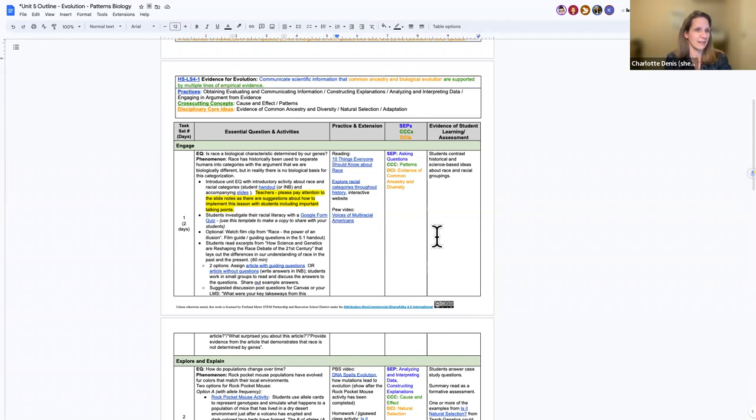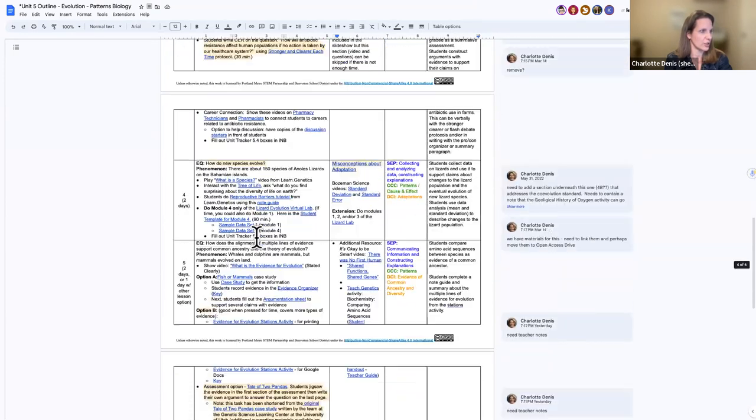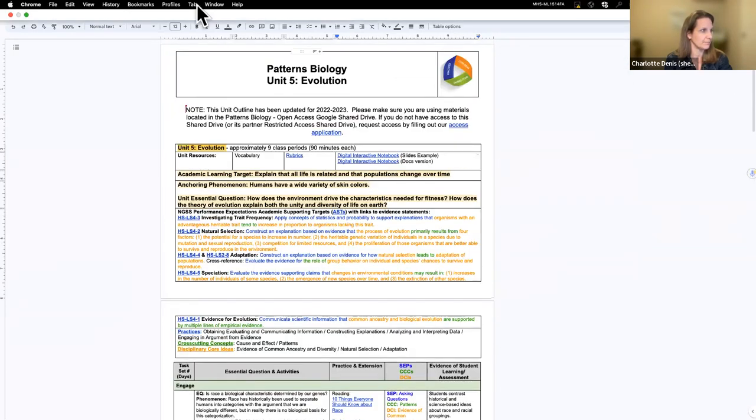We're working on building separate documents with teacher notes to help people walk through the overview of the unit and each task set. So don't feel alarmed if you see this; the amount of text here will narrow down with time, but what we will have here are links to teacher notes, which are a little bit more detailed. So this is just a general overview of what we're going to be covering today.